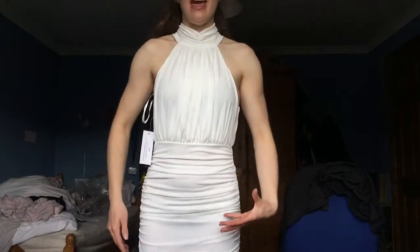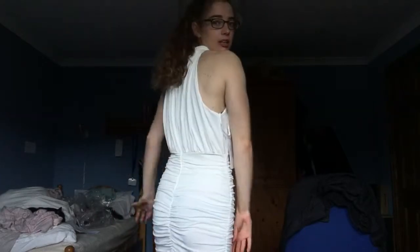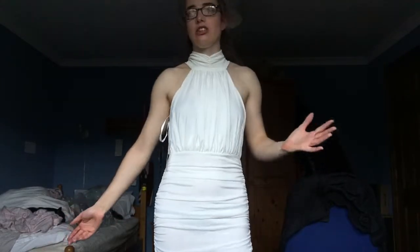This next dress is not really for me. I think it must be a thing with midi dresses and longer dresses — they just don't suit me. It's a really nice fit though. It's quite long, goes past the knee, and it's got ruching down the front and down the back. It is overall a very nice dress, just not me.